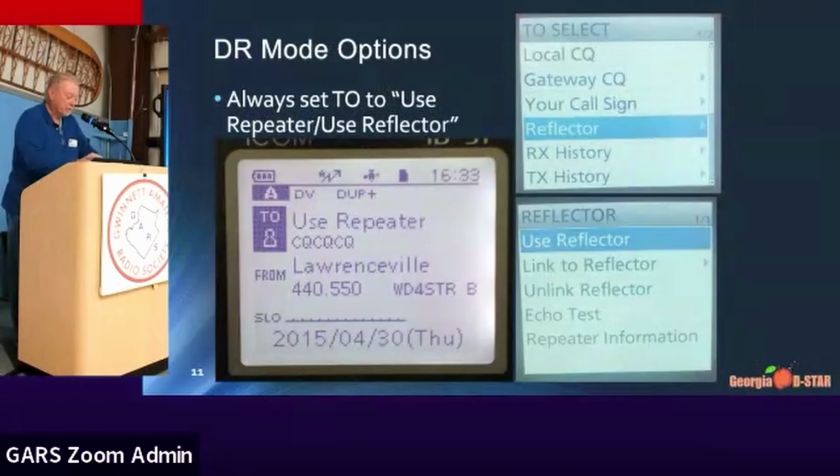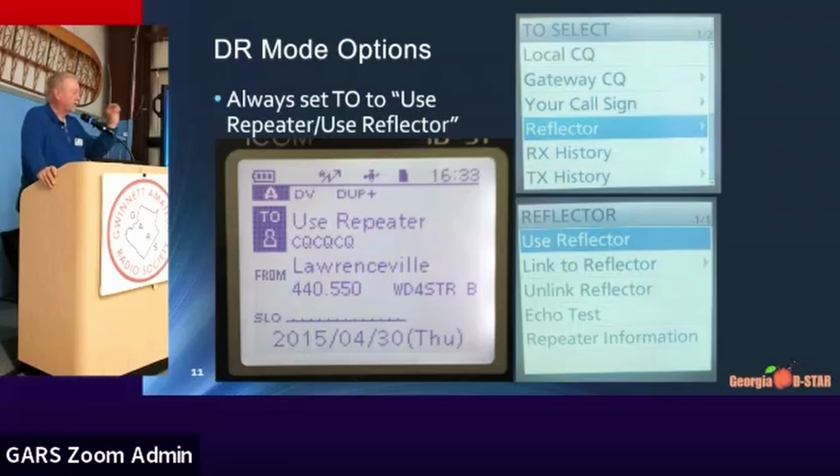Now this is in To mode. I'm sorry, I skipped over. In From mode, I can select nearest repeater, or I can go through a repeater list that's sorted by region and then by state. So I can do that repeater list, or I can select nearest repeater to cut that list down to the 10 closest ones to me.